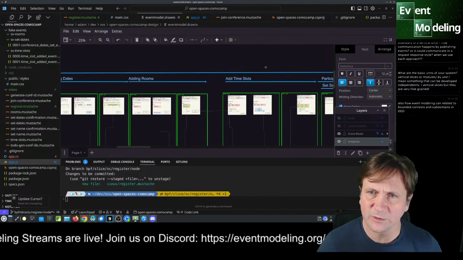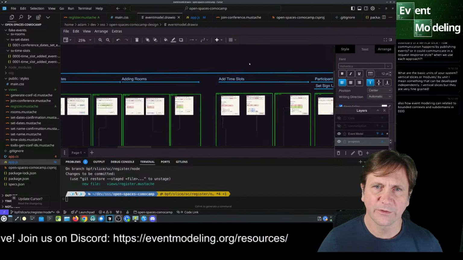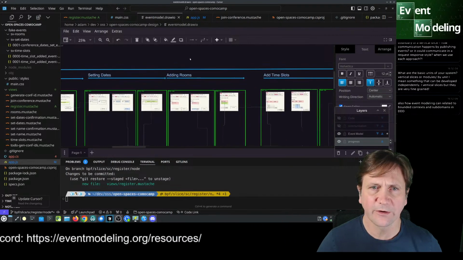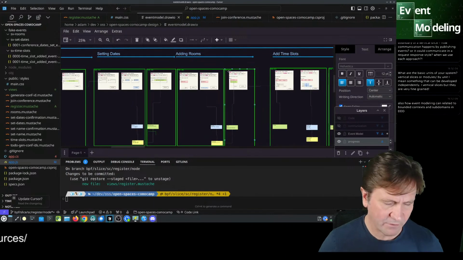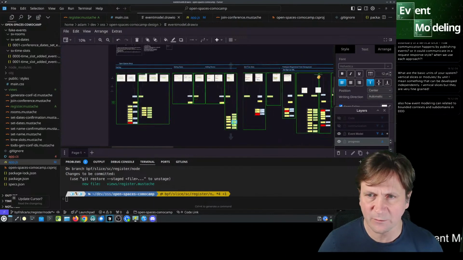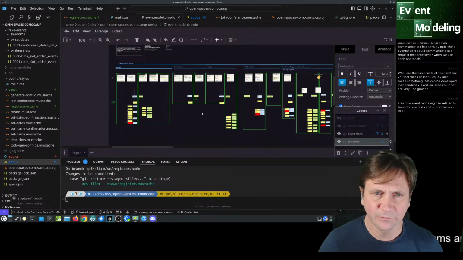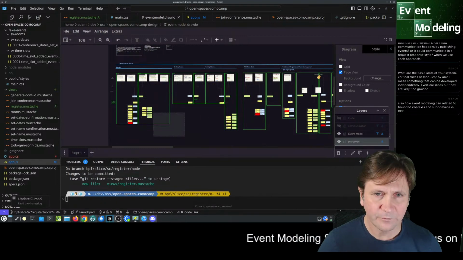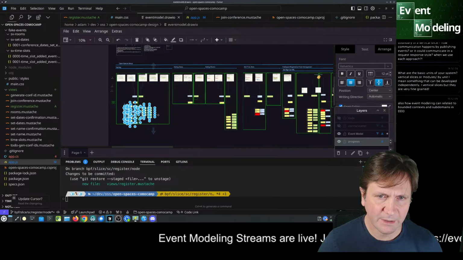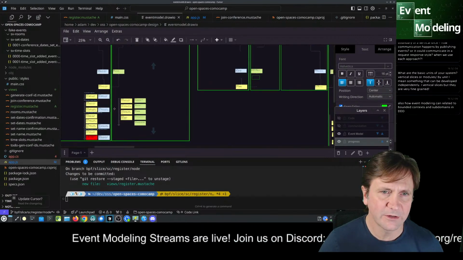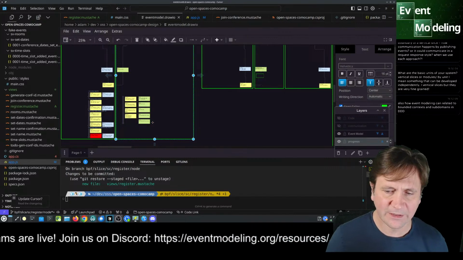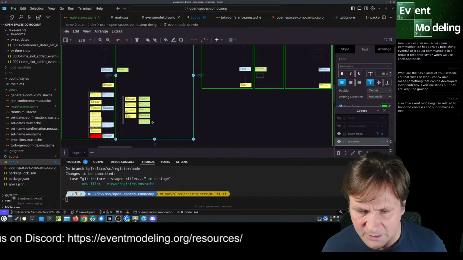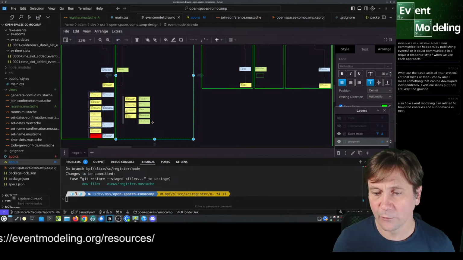In fact, adding rooms and adding time slots, this whole workflow, could be done in one screen, and I could have a more elaborate set of given-when-thens under here. That might even be easier because we're not going from page to page, and we could just do some good validation on the whole thing at once. So it could be more coarsely grained.